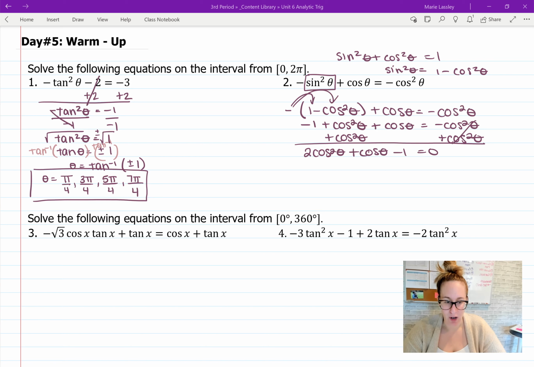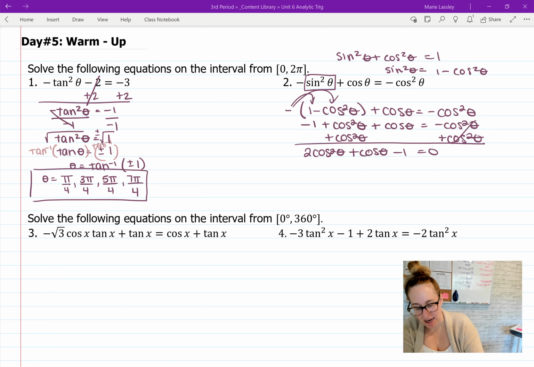Okay, now that the writing has caught up, as you can see, I moved everything over to the left-hand side. I added cosine squared to both sides of the equation. That gave me 2 cosine squared plus cosine minus 1. Now we can treat this just like any other factoring problem. If having the cosines in there is intimidating, you can replace it with x, and then at the end, once you've finished factoring, you can put the cosine back in.